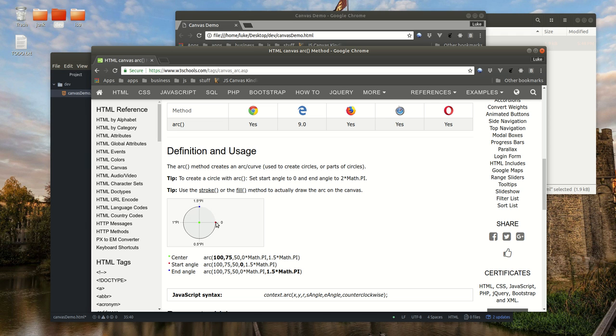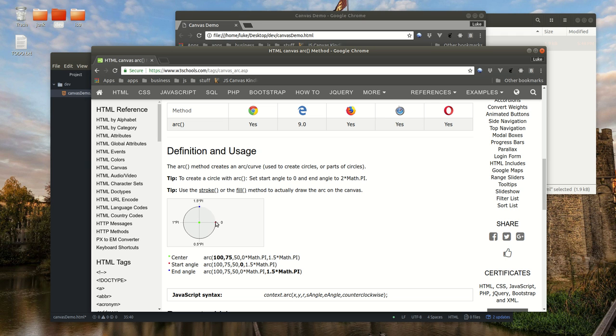The circumference of a circle is always in terms of pi, right? So 1 pi times the radius gets you there, right? 1.5 pi and then 2 pi.